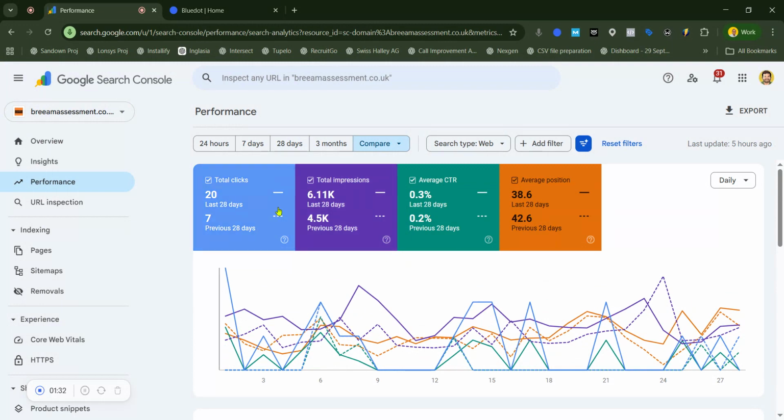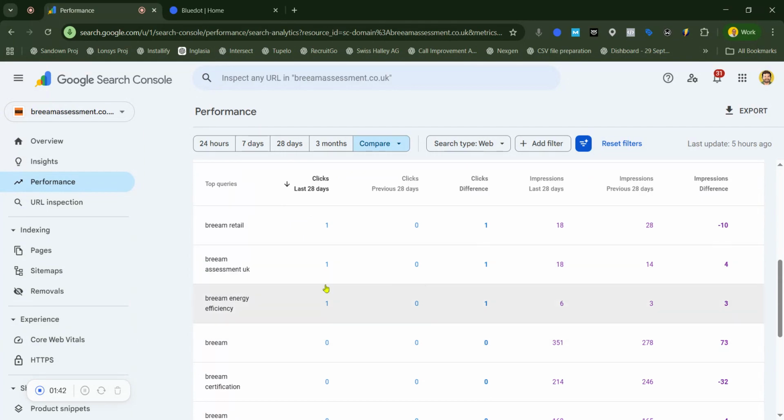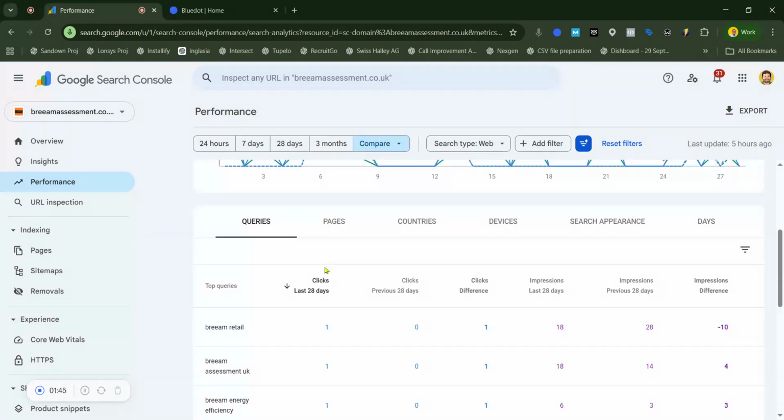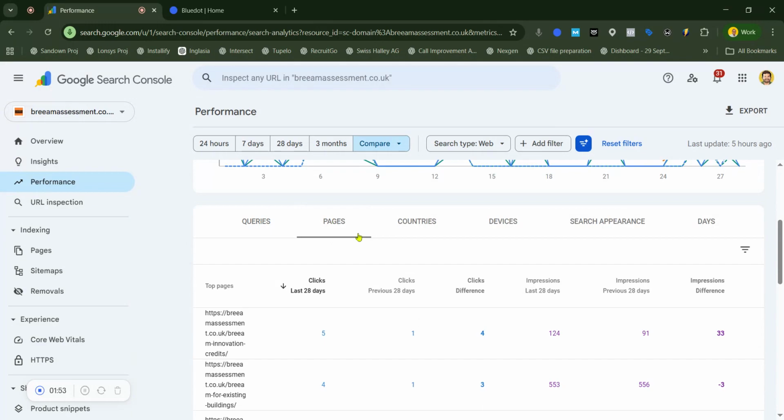Now as you can see, in this case there has been improvement. But let's dig in a bit deeper. So now when you scroll down, this will show you improvements on a keyword level, but what we want to see here is pages, because Google rankings change at the page level and not at the whole website level. It is the incremental changes that happen within the pages that build up to the overall SEO perception of the entire website.